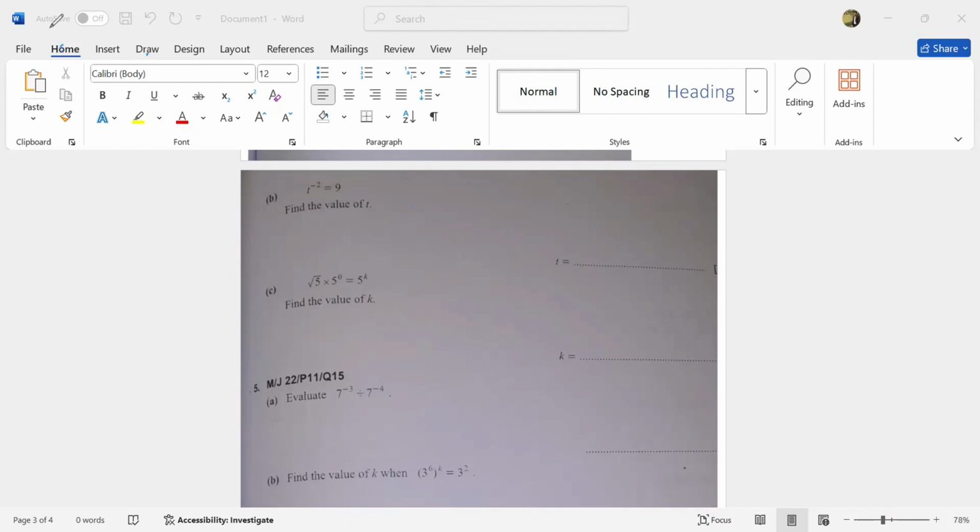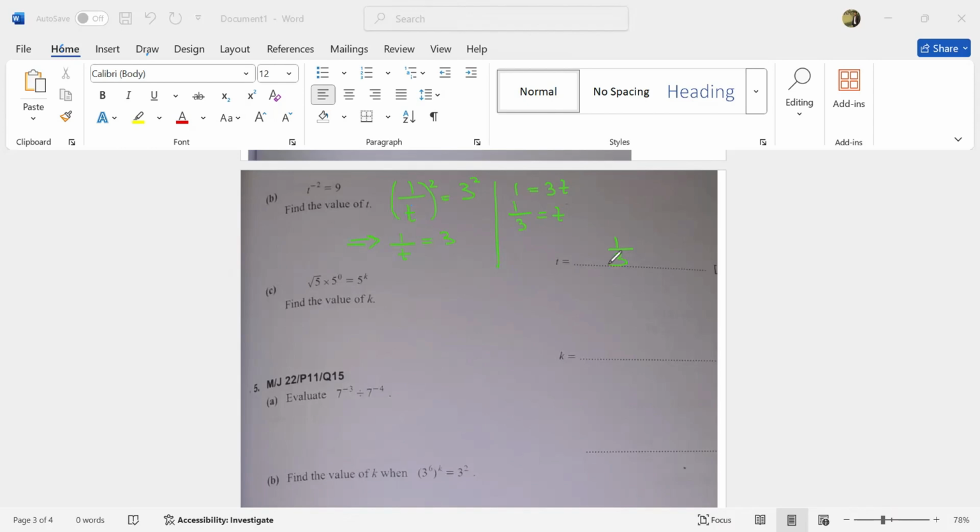Okay, we have t raised to the power minus 2 equal to 9 and we need to get the value of t. Let's change it into the positive. Then we can write down this as 3 square. We have a rule that when powers are same, we can equate the bases. Using that, 1 upon t is equal to 3. Now we need to get the value of t, so we can do 1 equal to 3t, and then 3 can come in the denominator. So our answer t is 1 upon 3.